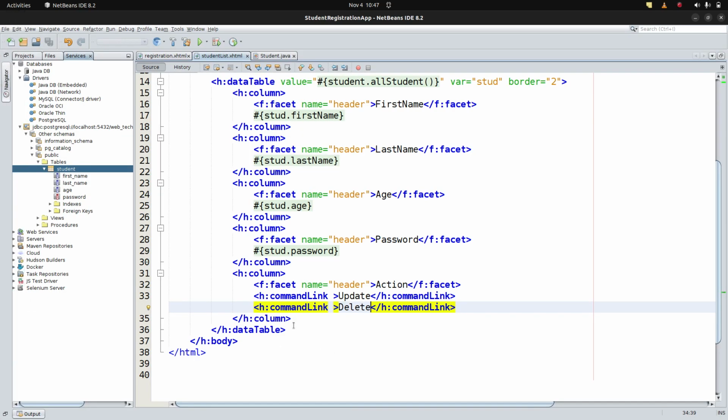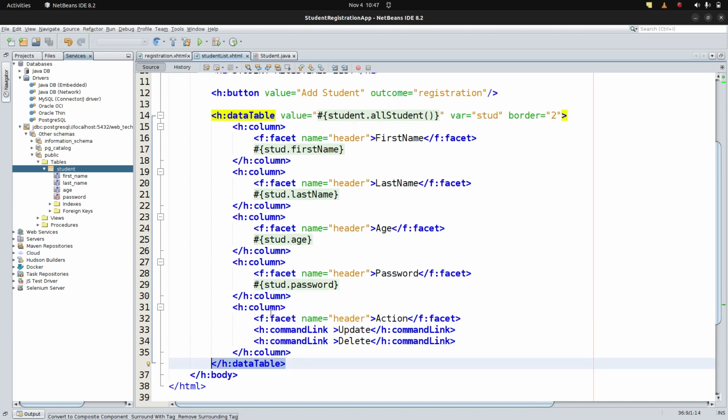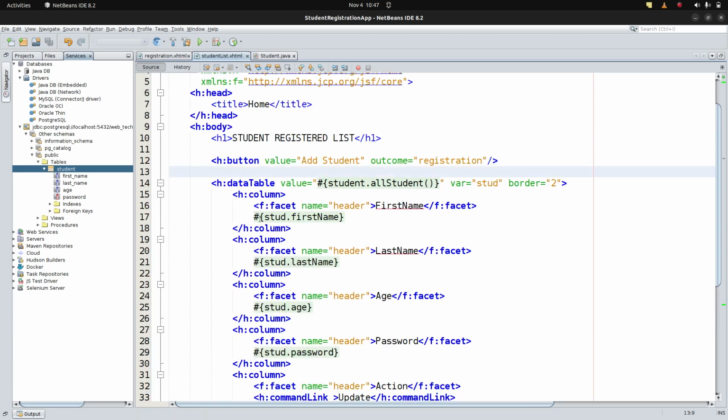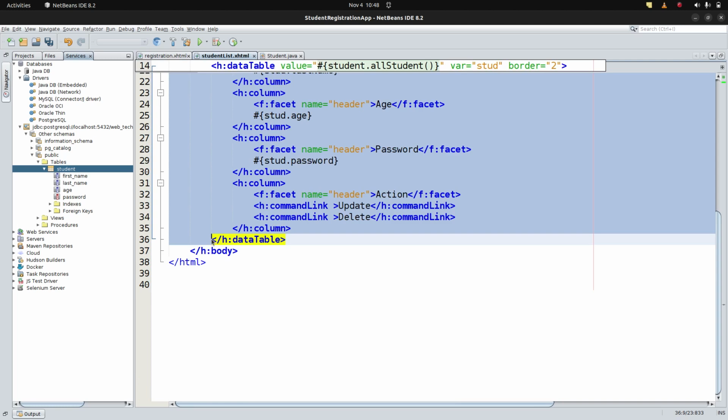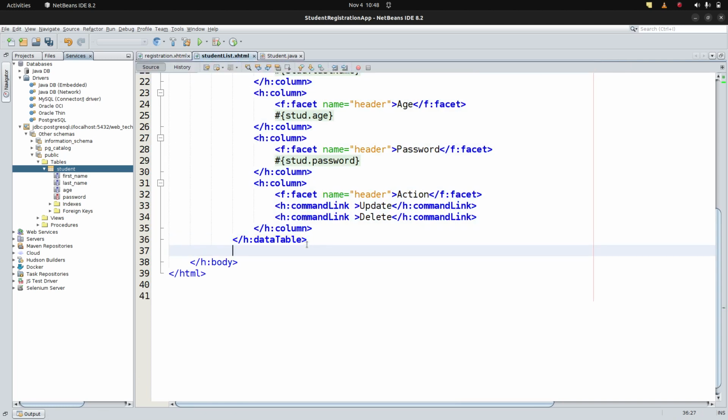You can see this one is not surrounded by the component we need, the UI component. So I'm going to add an H form. Let me cut this, put it inside, and then close the form like this.